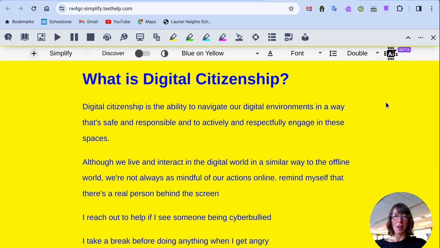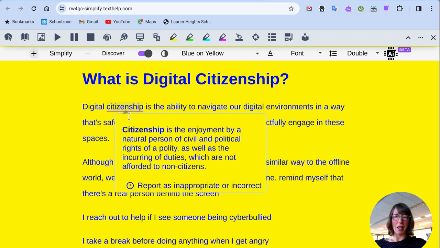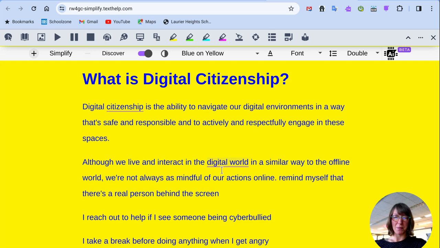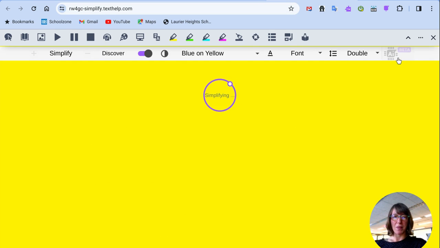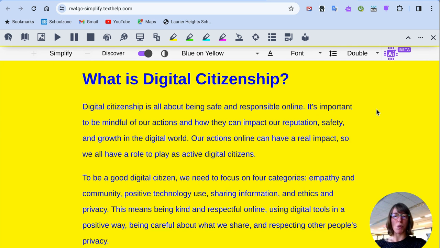You'll see two more bonus features here on this page where we're on Simplify Page. We can also click on Discover, which you'll see took a moment to load there. And much like Check It, now I have some purple lines underneath words, and with a single click I can get a little bit more information. I also have an extra Simplify text feature over here in the AI beta. This is almost running like Rewordify on top of Simplify Page and giving the text one more simplify for sentence structure, word usage, and maintaining the meaning of the text.